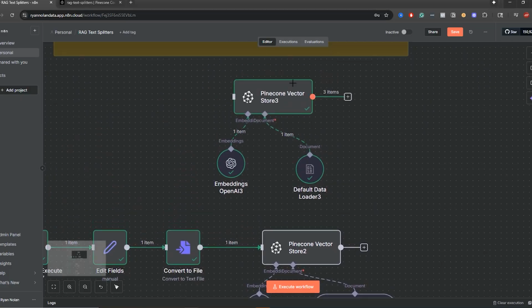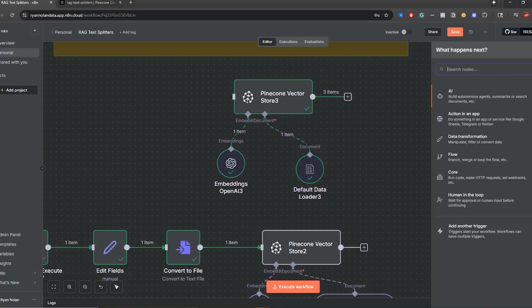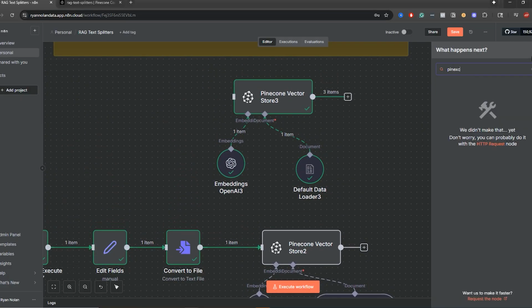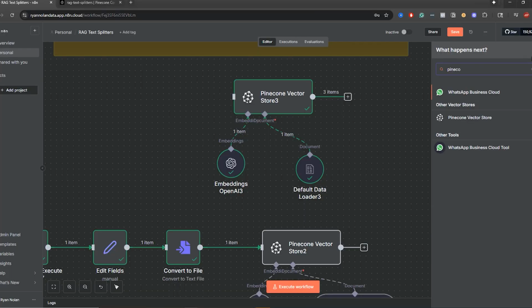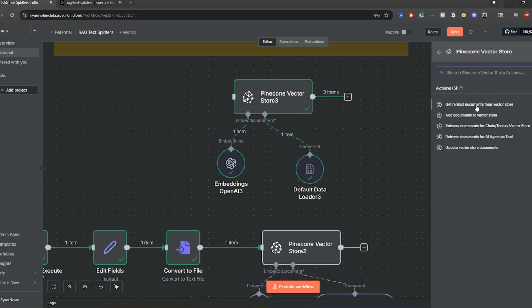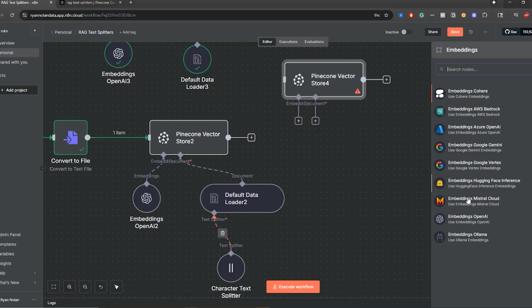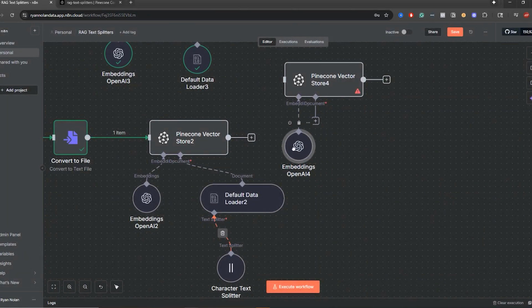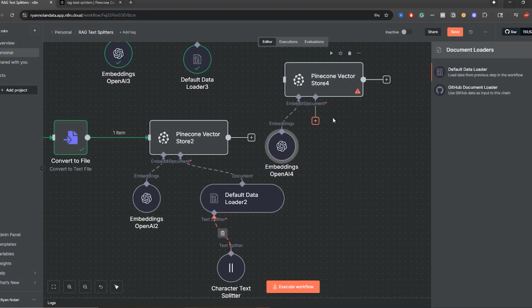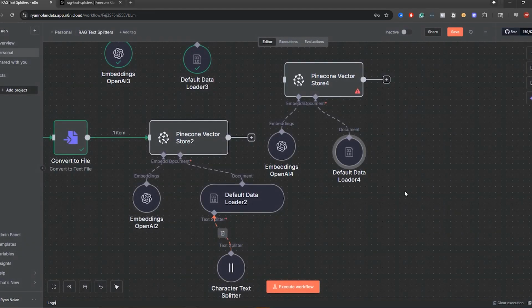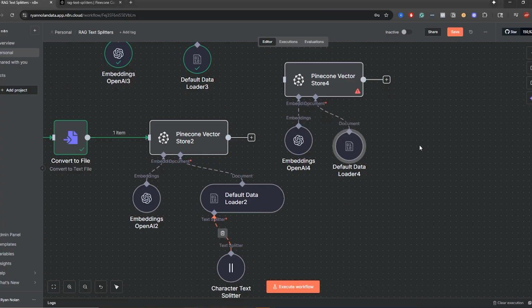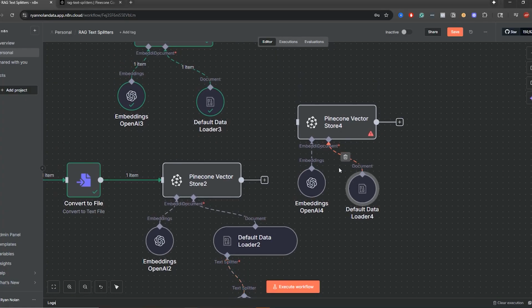Also, I do apologize for not showing where this Pinecone vector store was. All you have to do is just go over here to Pinecone like this. Whoops, I misspelled it. And it shows your Pinecone vector store. And we're going to click add documents to a vector store. Embeddings, we're using OpenAI embeddings. And then go into the document over here and we're just using our default document loader. So apologies for skipping over that if you're confused on where this is at. Again, I probably am going to make a beginner RAG video and then jump into all these nuances, but just in case it's your first time watching, there's that.